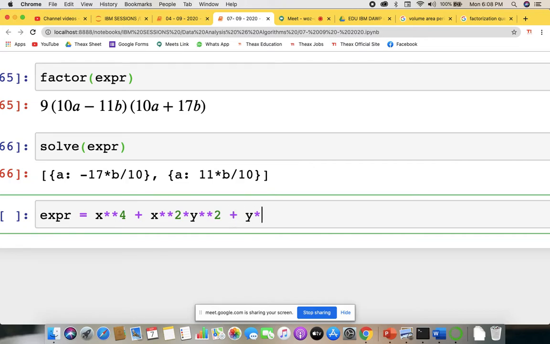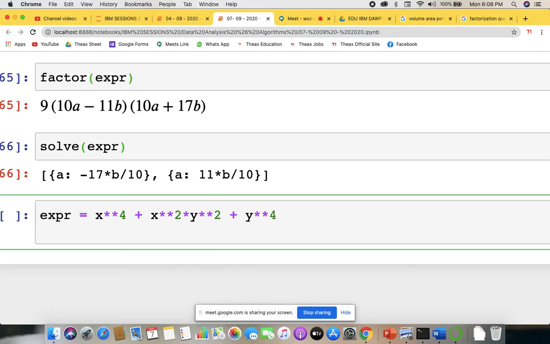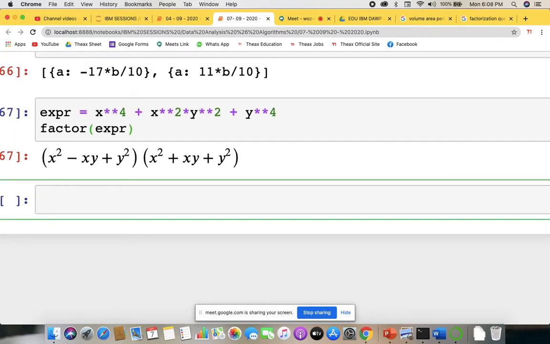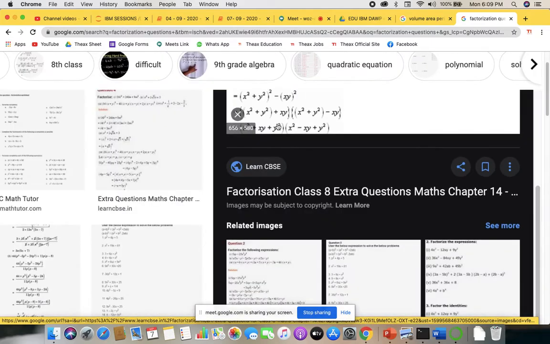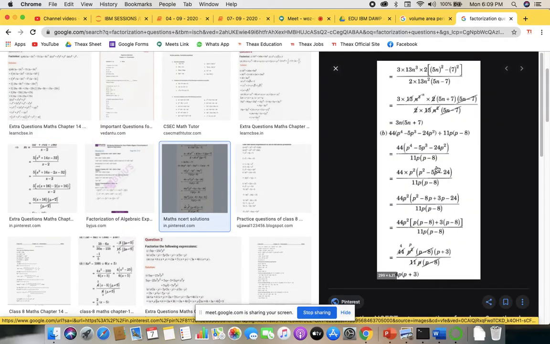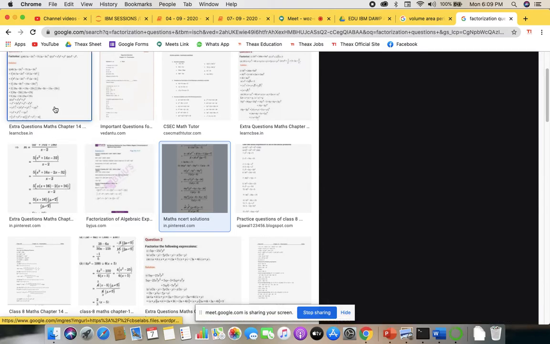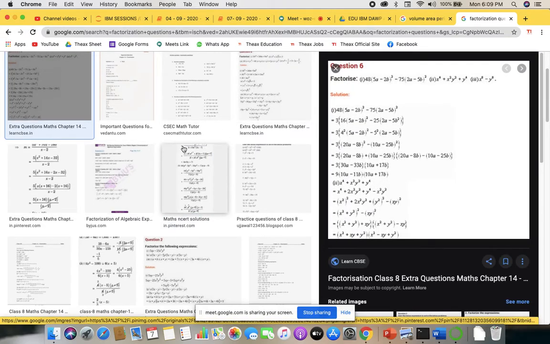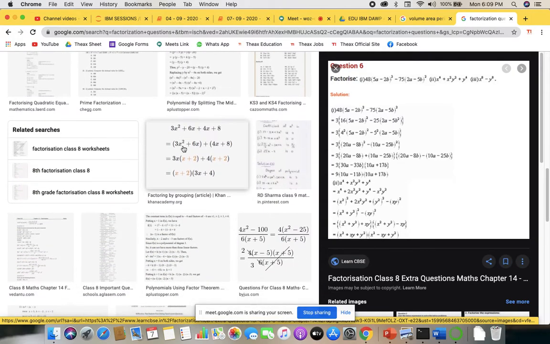How many of you are doing? Yesterday I said, I think, you should practice a while. With the same: x square minus xy plus y square, x square plus xy minus y square. Is this so? Yes. Nice. So like this, you can solve factorization. I'm not getting a good question. Maybe Adi Sharma would have one. Not getting even my Adi.